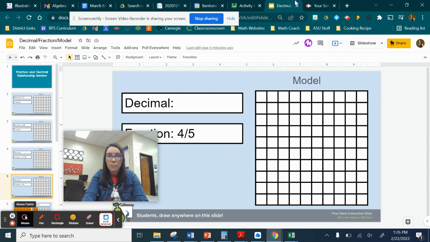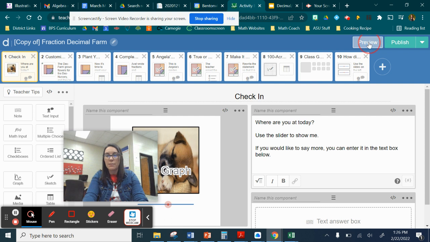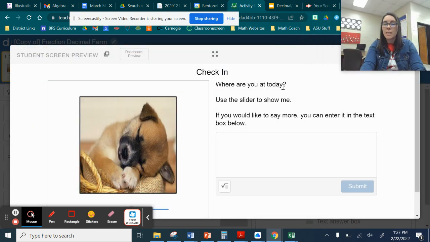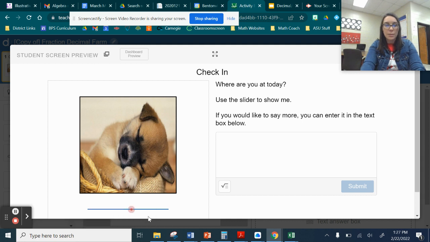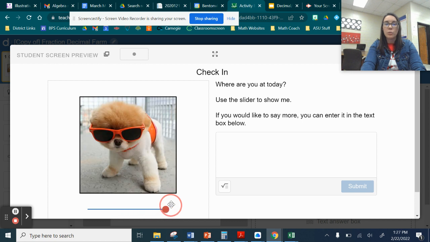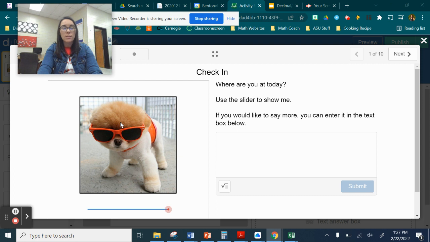I'm gonna go back to my mouse. So you are gonna be doing a Desmos assignment. We're gonna start at the very beginning. This is the teacher view, look what it looks like for teachers. So the first thing is just a check-in. How are you today? Let me hide that. So you can move the little slider to say how you're feeling, which puppy dog makes you feel. You feeling cool today? You can do that one. And then if you want to explain more about why you're feeling that way, feel free to type it right here.